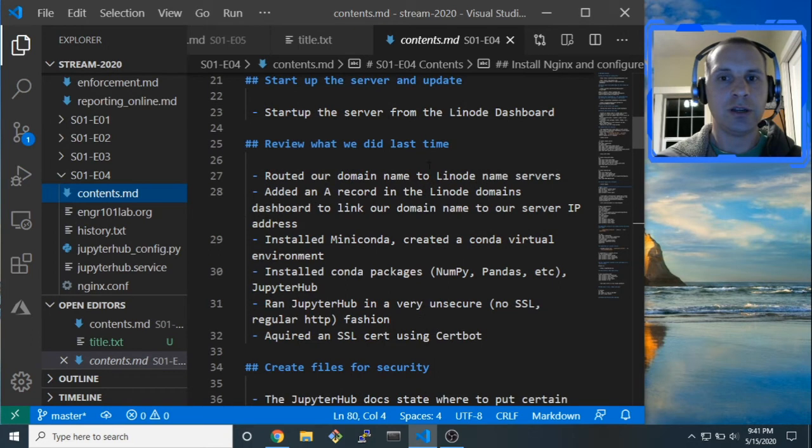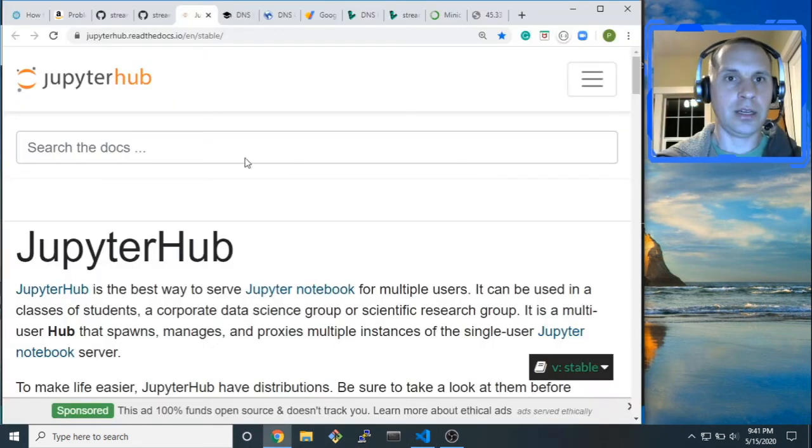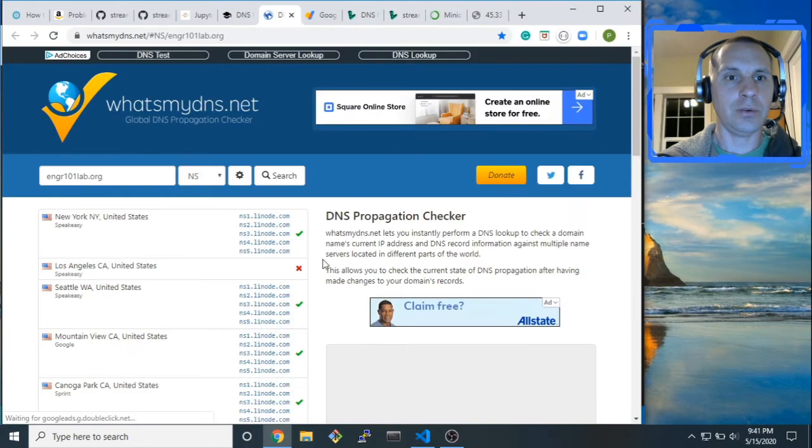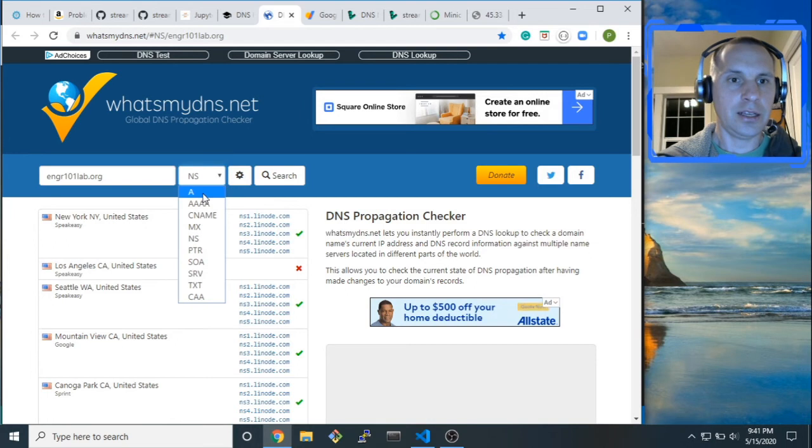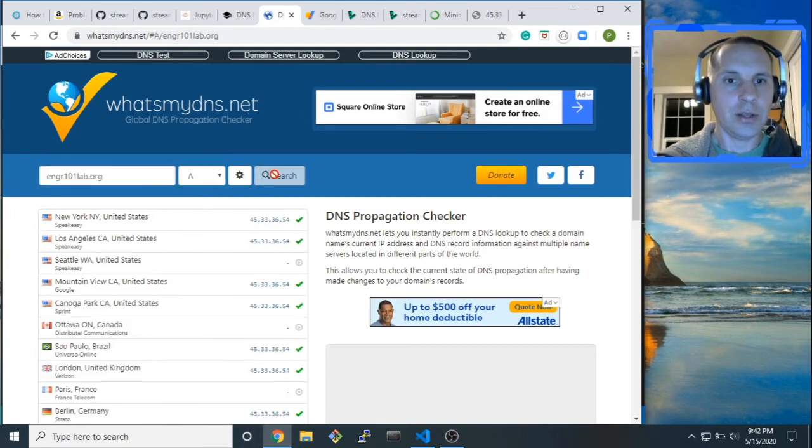So we routed our domain name to the Linode name servers, and then we added an A record in Linode domains so that it linked to our virtual private server. So if I go to whatsmydns.net and I search for A records on our domain, then what you can see here is the IP address of our JupyterHub server.